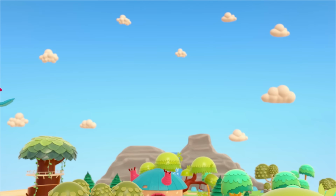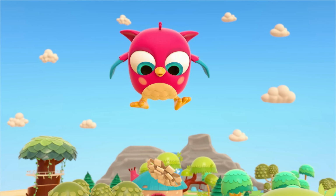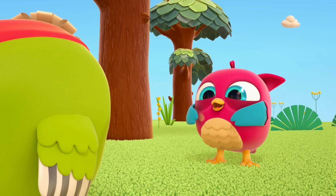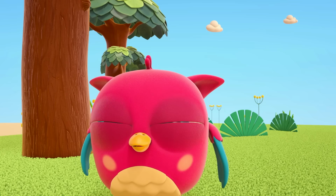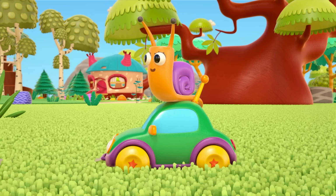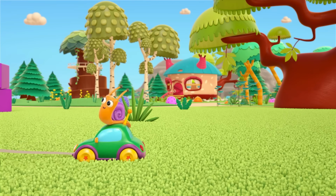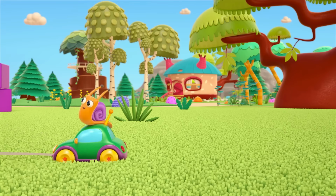Hop, hop! Where are you going? You found a bow made of ribbon? Isn't Peck Peck funny? He's put the bow on his head. And now he's put it on his tummy. Very pretty, but a ribbon. Hop Hop has tied the ribbon to the little car. Now it can move without needing batteries. Well done, Hop Hop! What a great idea!